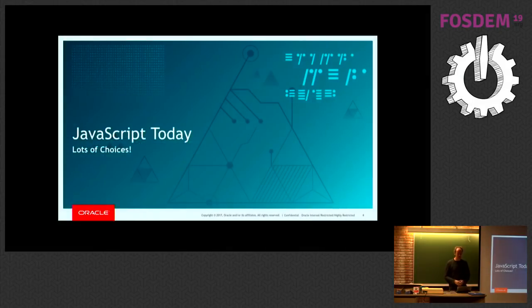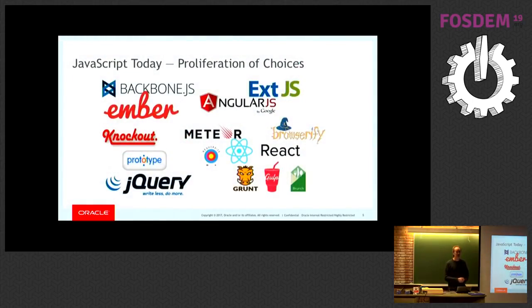Increasingly we see these front-ends being written in JavaScript in large organizations, where maybe five or ten years ago these organizations looked very skeptically at JavaScript. Because JavaScript is constantly changing — which is a wonderful thing, constantly growing and innovating — but if you're a large enterprise, that's not ideal, because you want stability. You'd rather have a boring, stable ecosystem than one that is constantly changing. And then there's the problem of all these different libraries and frameworks: making the right choice. Something that's the right choice today could be the wrong choice in three years, three months, or two weeks.